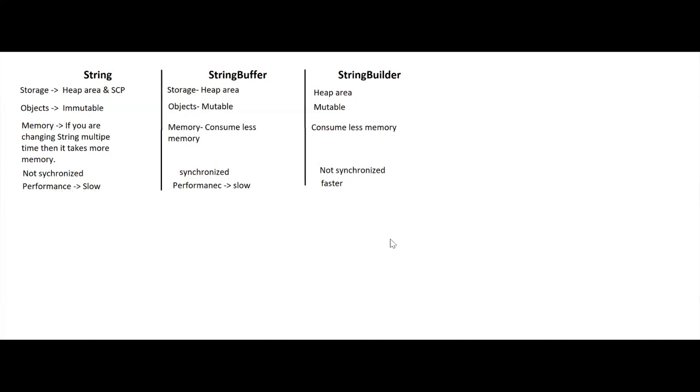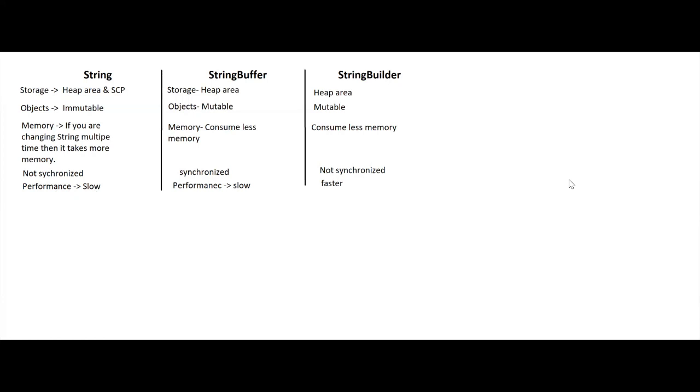So far we have seen the differences between all three classes: String, StringBuffer and StringBuilder. We already have seen almost all the important methods in the String class, and in the StringBuffer class as well.